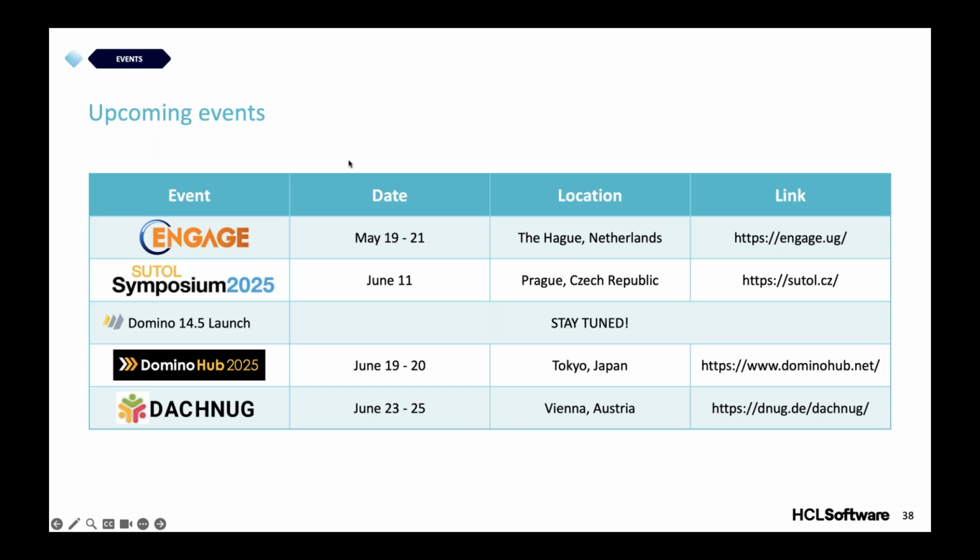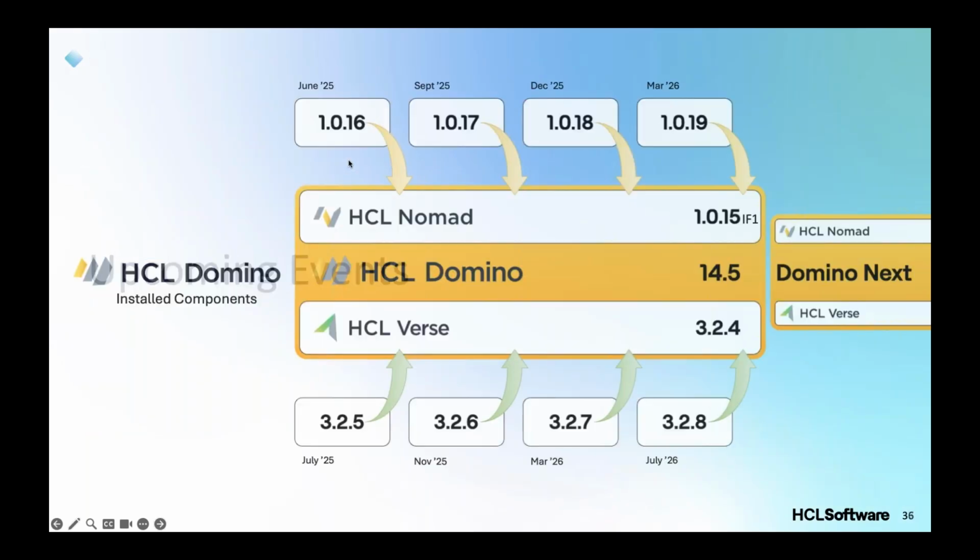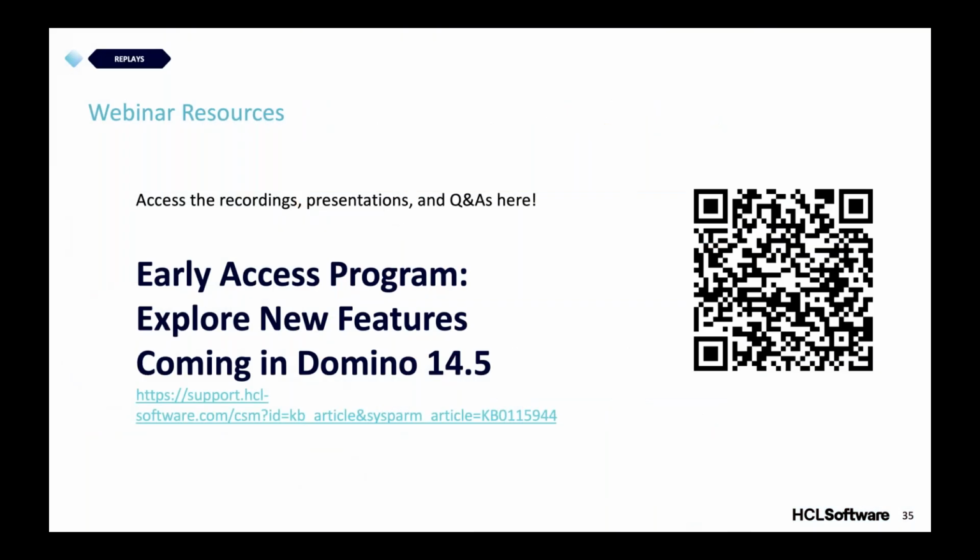Yep. Let me switch over to that slide, and while switching over to that, right here, it's also posted in our YouTube channel, HCL Digital Solutions. We have the replays of the webinars in there, not just for Domino, but the other product portfolio is in there as well. And for EAP specific resources, you can find it here. Just scan the QR code and you'll get copies of the presentation and links to the recording. Hope that helps.